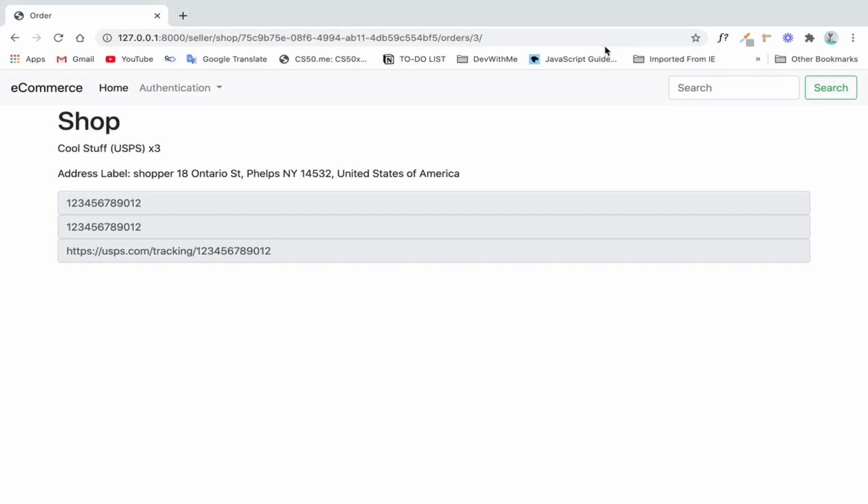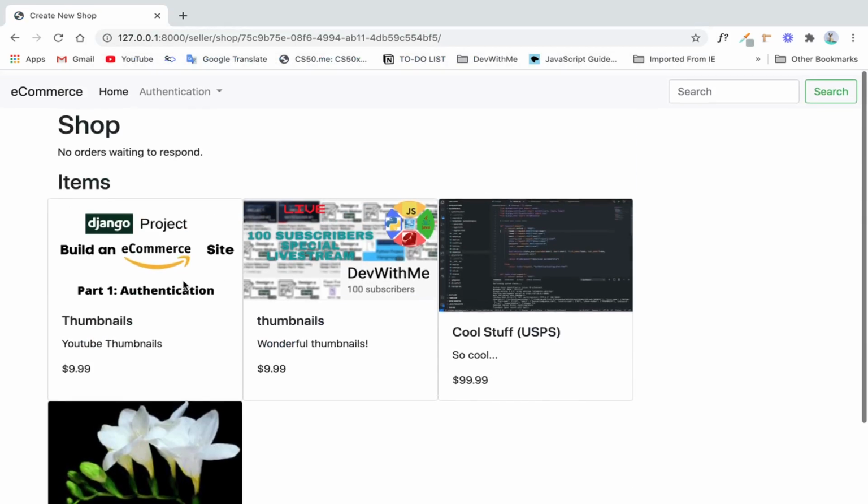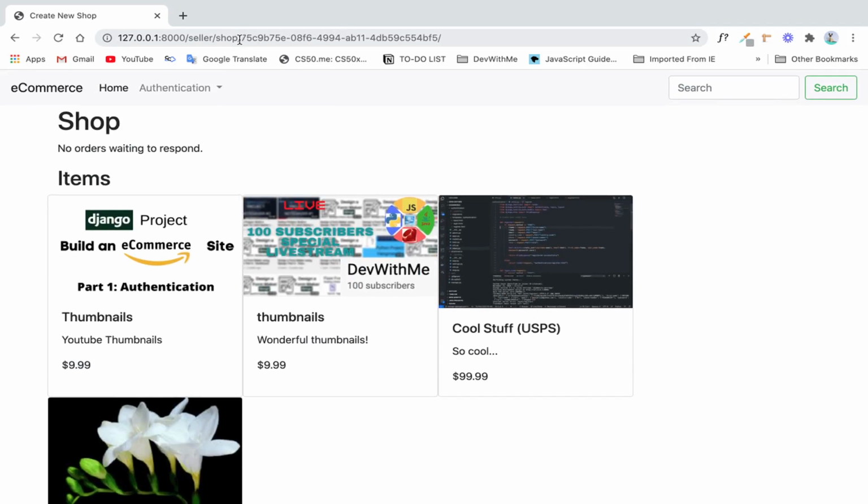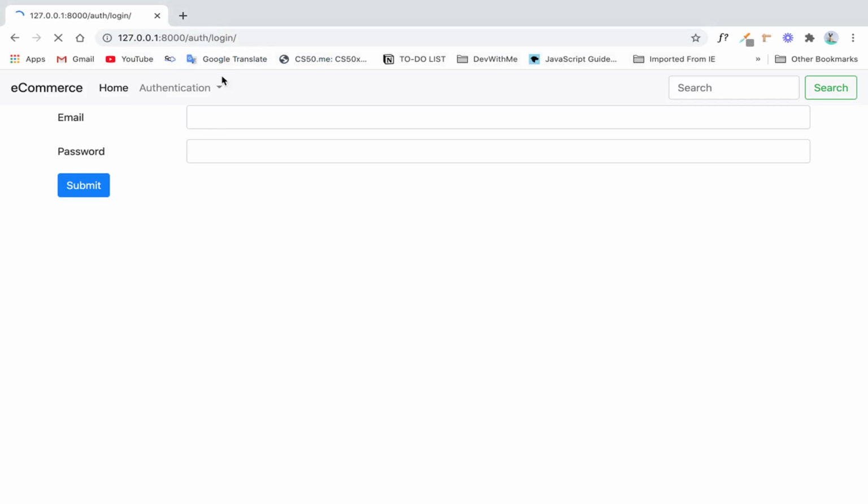But if I go to /3, you can see I reorganized the address here. I just put some dummy website and their shipping company here. Once you submit, you cannot change it. If we go back here, you can see we can also view the item. For now, I didn't do CRUD with the item. You can feel free to add it on your own if you want to. Feel free to fork this repository on GitHub. That's pretty much what I added. Now I'm going to add this comment feature.